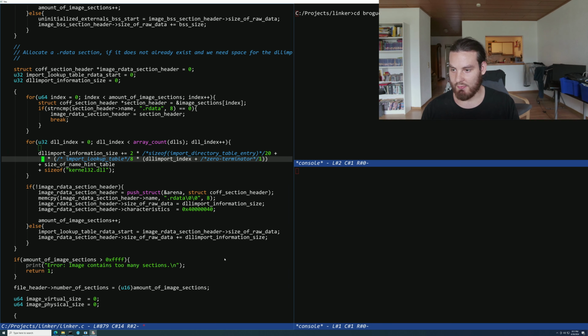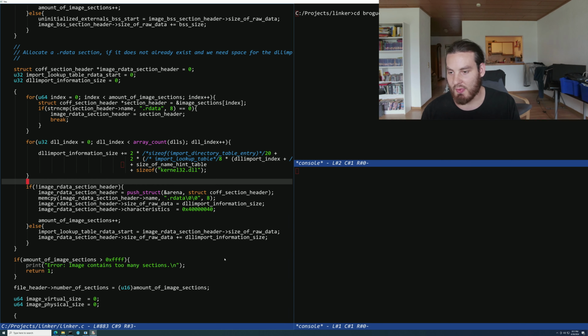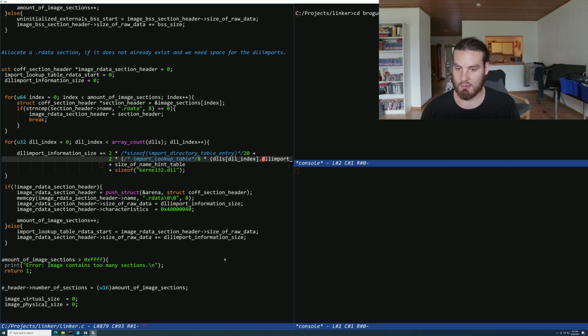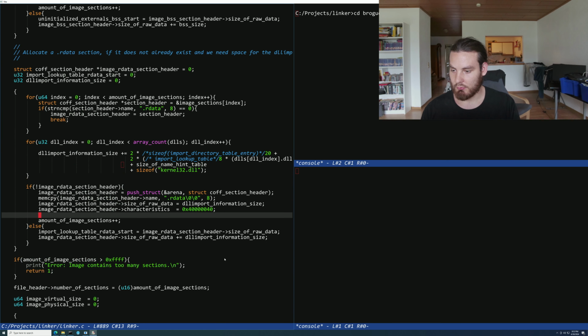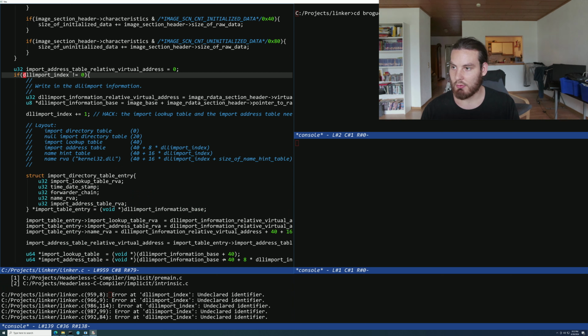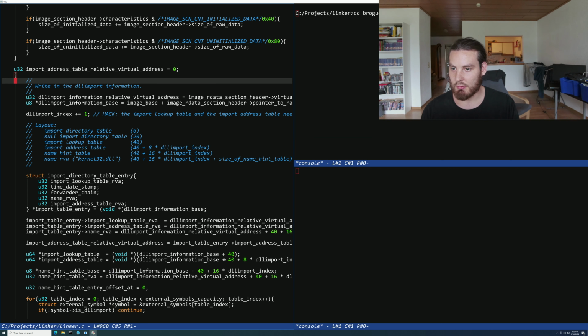This is really ugly formatted, so I guess I have to manually do it. Yeah. Maybe I should just put it in one line. Anyway. And then the DLL import index is from DLLs, DLL index, and this value. Next one. Get rid of this again. Write in the DLL import information.